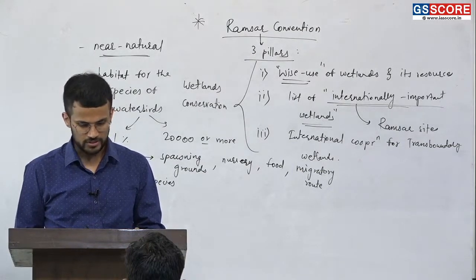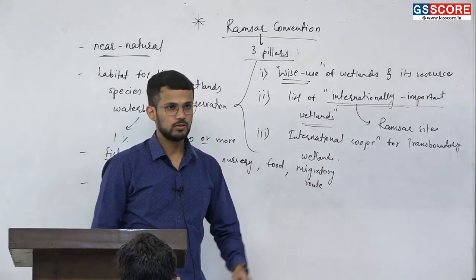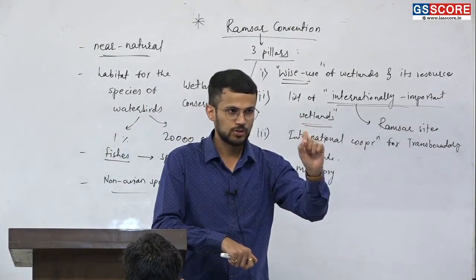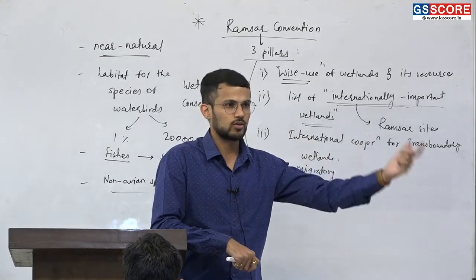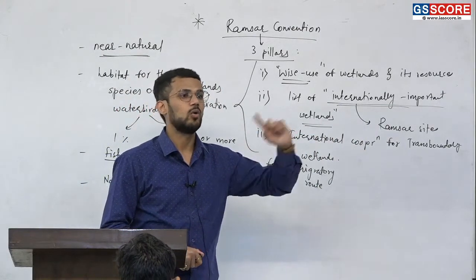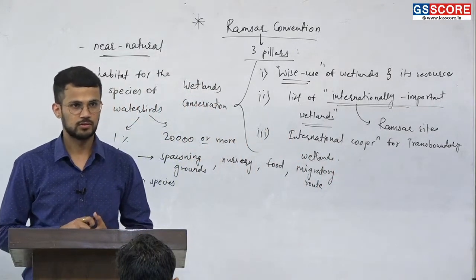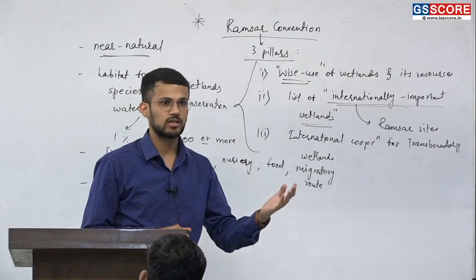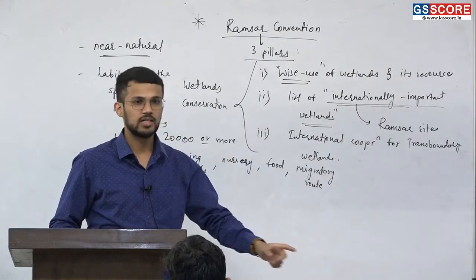Next now. What is in situ conservation? In situ conservation means conservation in natural habitat of species. Creation of protected areas is an in situ conservation measure. Other conservation measure is called as ex situ. That means conservation outside their natural habitat. Can you give me any example of ex situ conservation? Zoos, aquariums, then artificial breeding centers, botanical grounds, etc. Right? So there we are taking conservation measures outside the natural habitat.